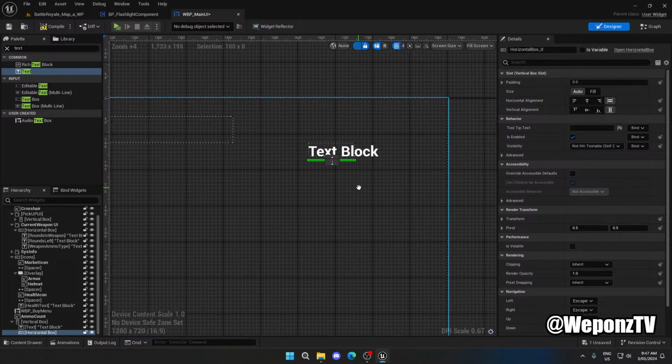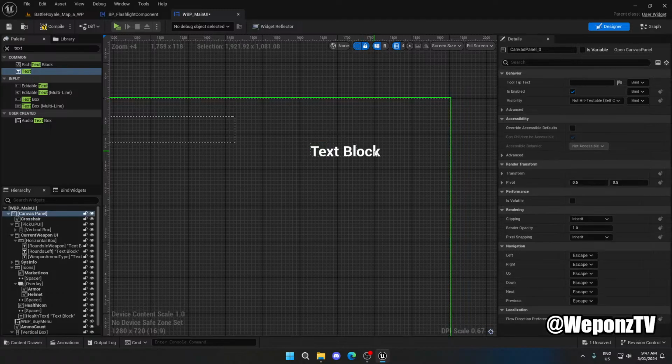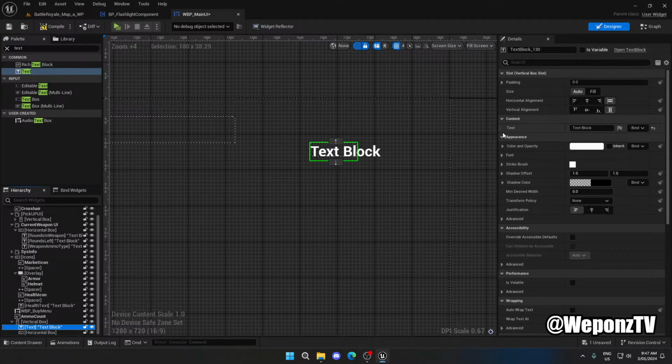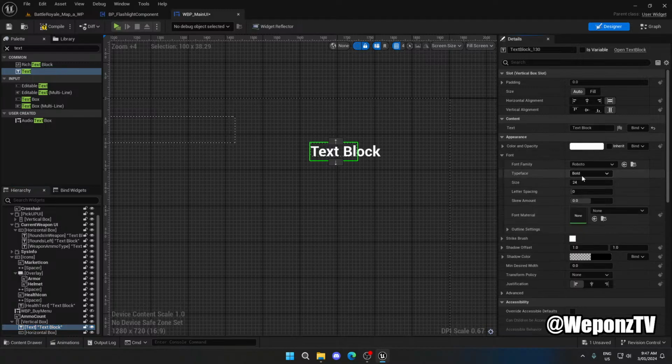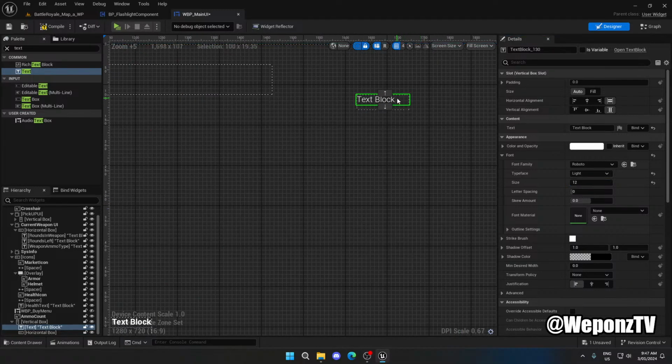So let's get some basic, we want to modify the text block. So go there, font. We can go with a light for that part, we'll go down to like an 18. What's that look? That's way too big. Let's go to a 12. That might be good. We don't want it super big. So text block, what would the first information be? Actually, let's get another horizontal box.